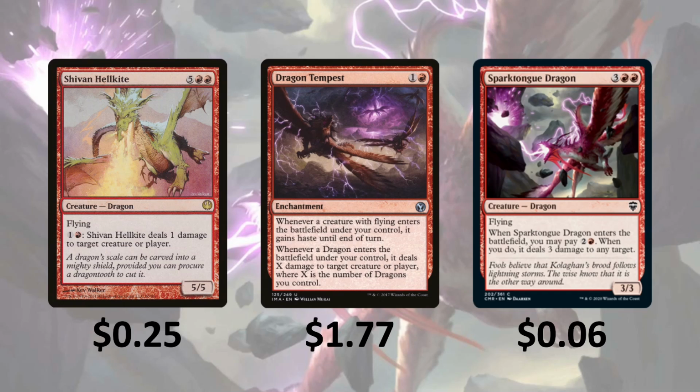Dragon Tempest. Very, very good card. Whenever a creature with flying enters the battlefield under your control, it gains haste until end of turn, which already makes it really good in general, but then it gets way better. Whenever a dragon enters the battlefield under your control, it deals X damage to target creature or player, where X is the number of dragons you control. If you get this out and start playing a ton of dragons, or you have Mirror March, and then you get a ton of dragon tokens off of that, you're just going to do a ton of damage to everything, and you could just wipe the board.